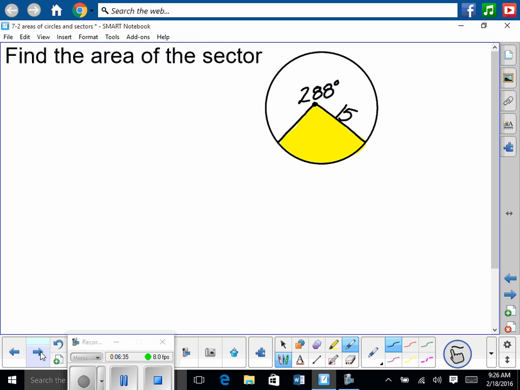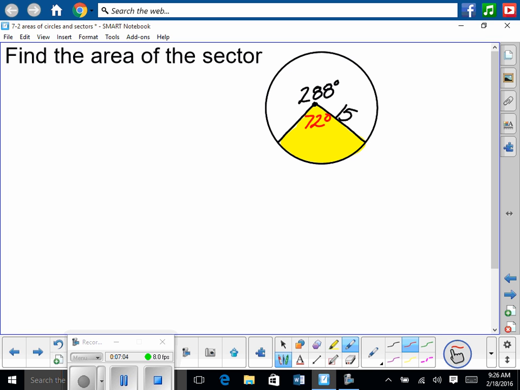That's why I brought it up. Okay, let's do one more example of finding the area of this sector. First of all, we're finding the area of this section, the shaded, highlighted region. So are we going to use 288? Nope, because we would be finding the area of this section. So we'll do 360 minus 288, which is 72. So we're going to be using 72 degrees. Is everybody comfortable with why I did that?